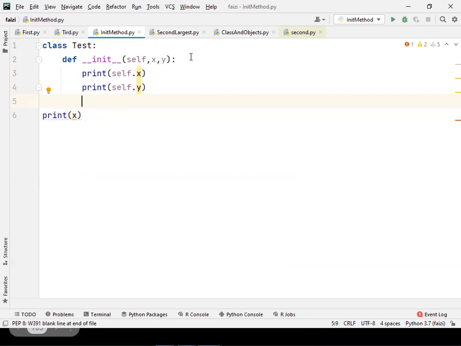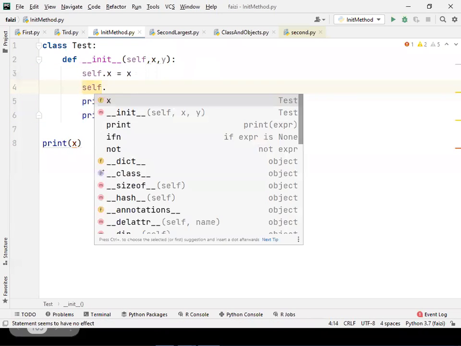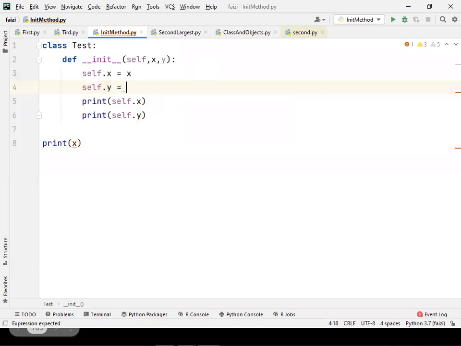Before that, let me create that variable. You can see here I have created those variables, self.x, self.y.